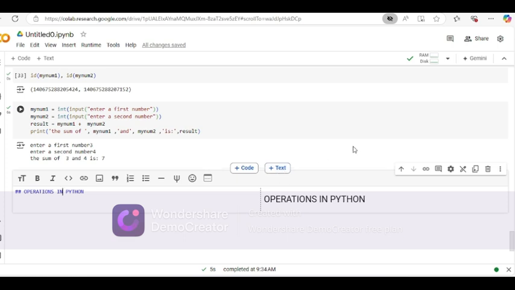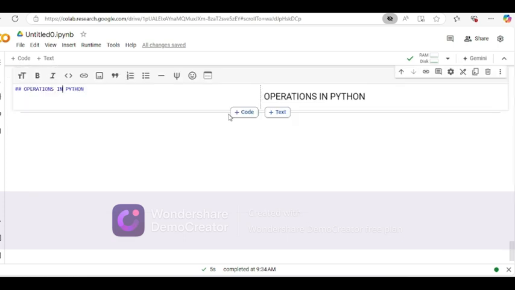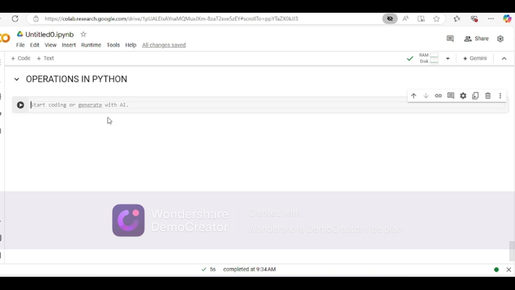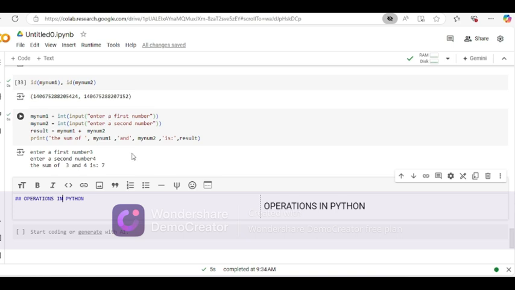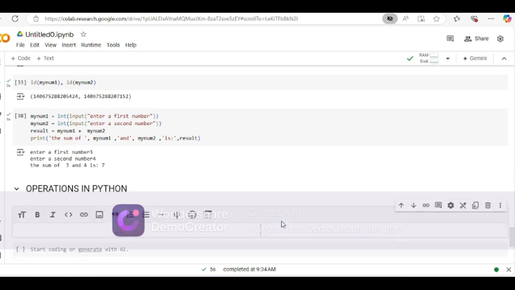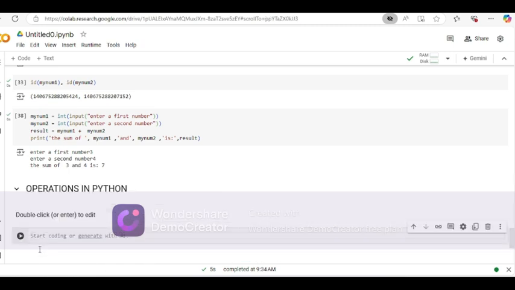We can do a whole lot of operations in Python, ranging from arithmetic operations to different types of operations. The first one we're going to look at is concatenation. What do we mean by concatenation? Concatenation is where they join things together.